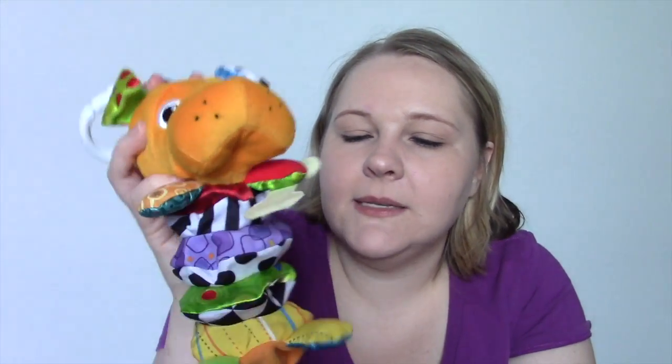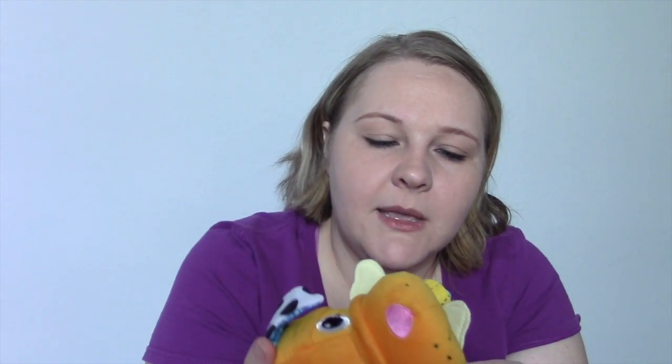This is his puppy that we got too. The puppy does this thing where it vibrates and scrunches up. This is by Tommy Lamaze. And this one has 2 little rings, which he likes, and it just has a hook where you can hook it onto stuff. You can hook it onto their play gym or whatever. This is just his car toy, so in case we ever forget Mr. Octopus, we have his puppy in the car to kind of keep him distracted.